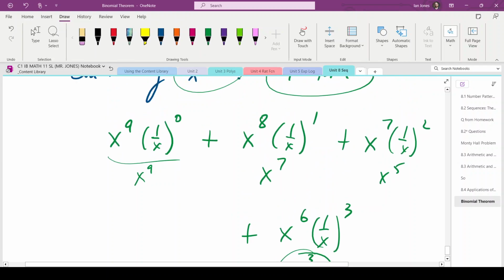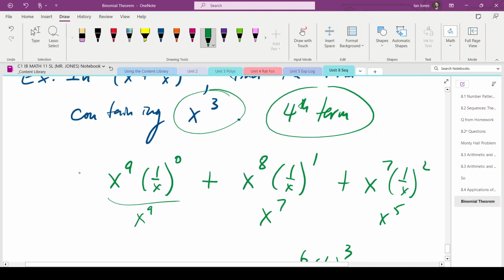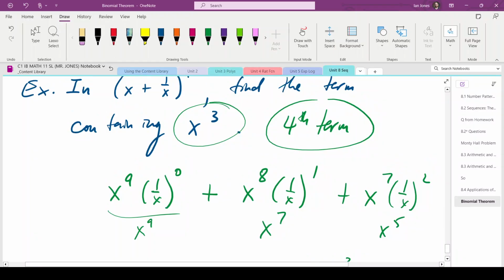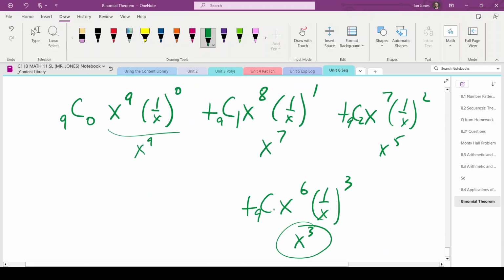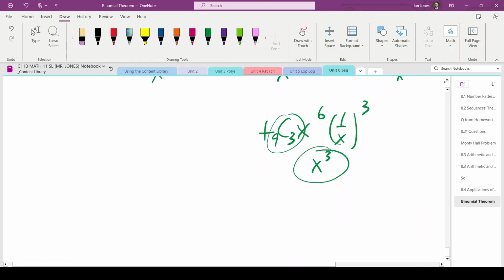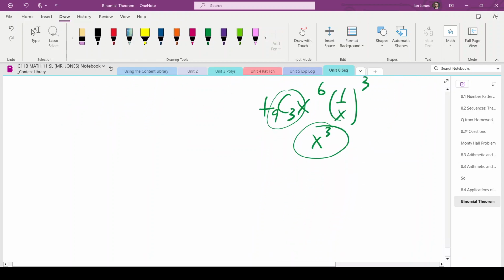And now I just need my coefficients, because this one, of course, is going to be, what's our n here? Was it 9? Here we are, 9 choose 0. And then we have 9 choose 1, 9 choose 2, 9 choose 3. Actually, this is an easier problem than I even intended, because now this can just be calculated. Okay, well, I'll just do it then. And then maybe I'll show you another little way.